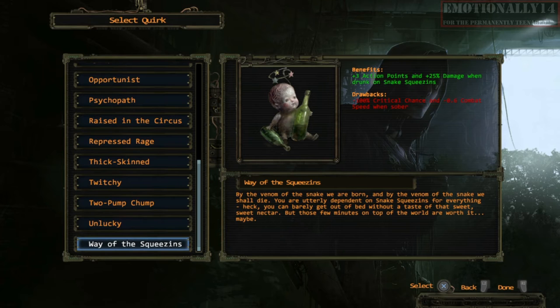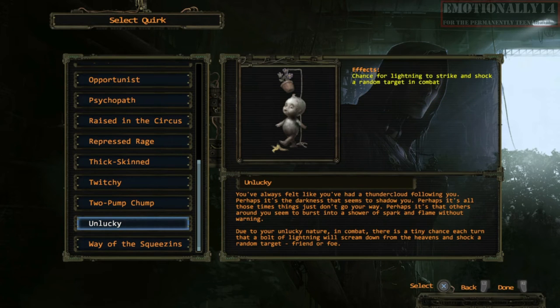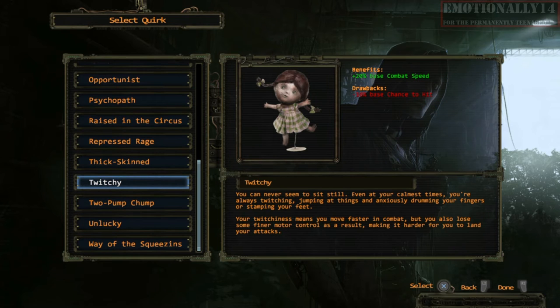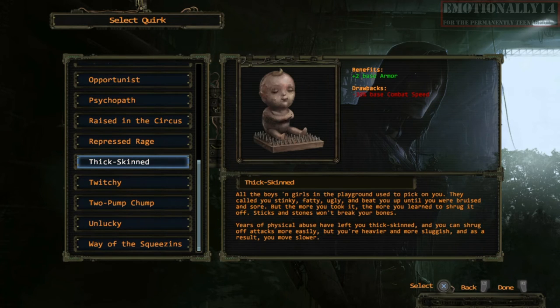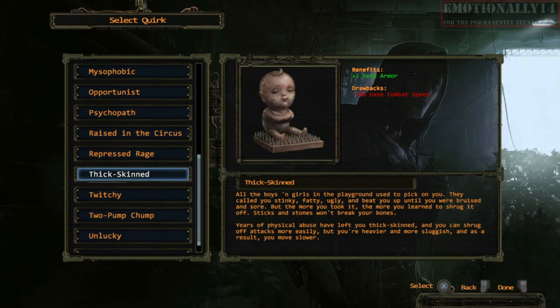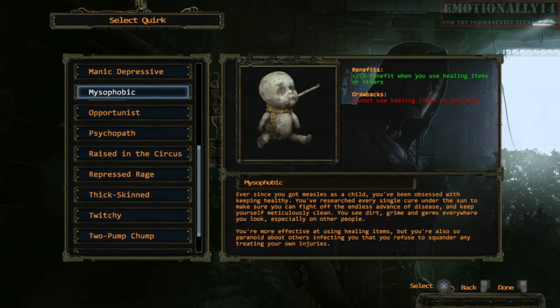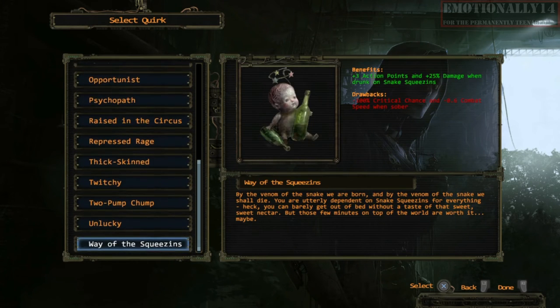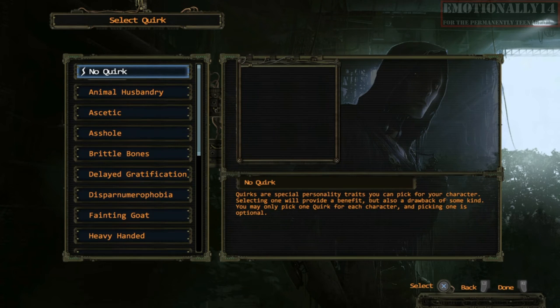Where are the quirks? Okay, drunk. Effective light to strike and shock a random target in combat. No. Twitchy, and fast fix skinned. I think I'm going to leave her the same because I don't think there's any that are good specifically to healers, so I'm going to leave her with no quirk.